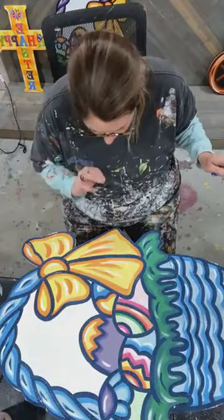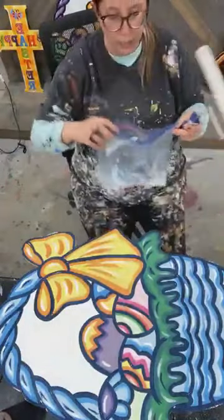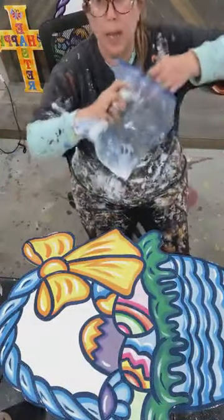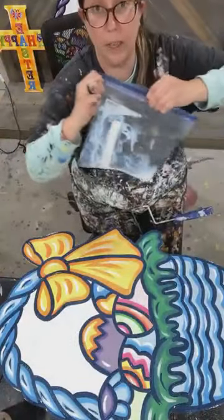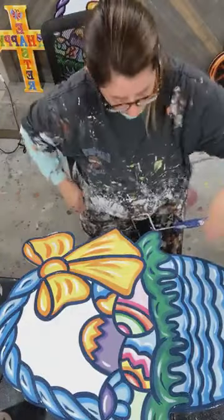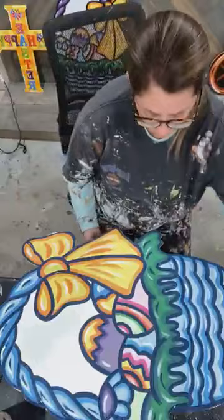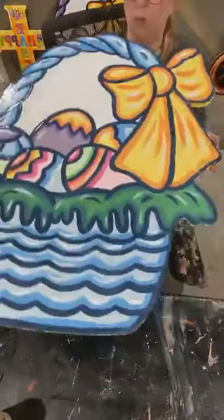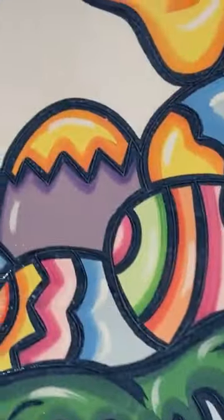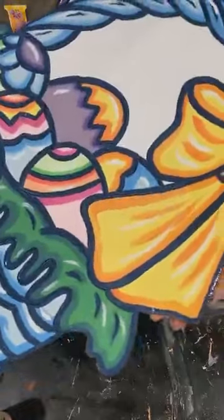And as simple as that, I'm done. Y'all are seeing me kind of pick out some chunks that I happen to have in there. I literally take this, it goes right back in my bag. Okay, I zip up my bag and I can keep this roller for months. I also take my handle and clean that handle off so it doesn't get buildup on it. And there is what it should look like when it is wet with poly. It just looks like a little, a milky kind of coverage to it.